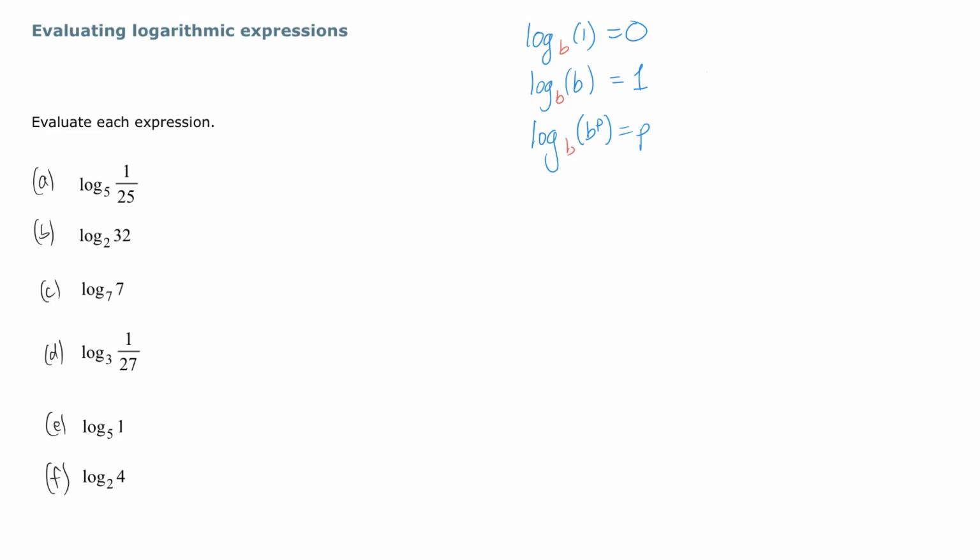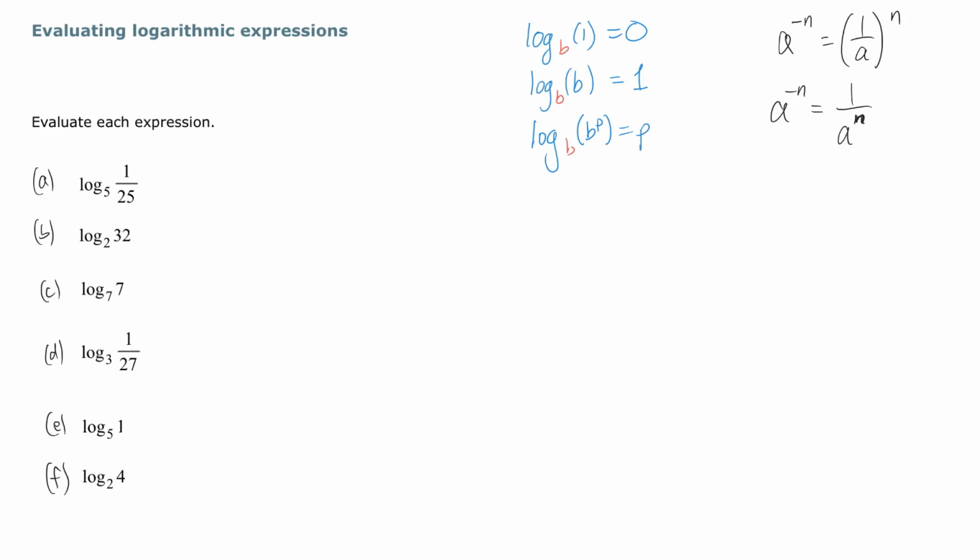So knowing those three properties and a review of what it means to have an opposite exponent: remember, it means take the reciprocal of a and then raise it to the n power. Or some of you might remember it as a to the opposite of n is 1 over a to the n. In either case, you're really just reciprocating.